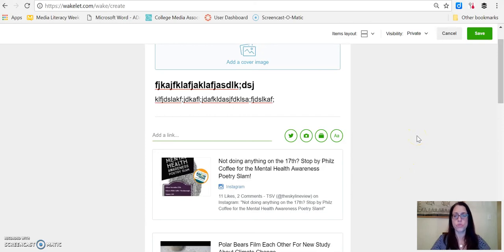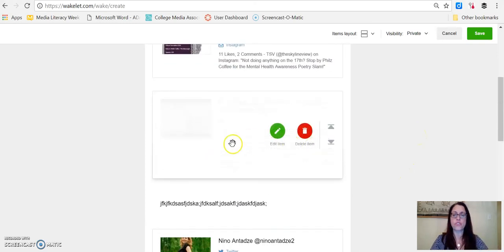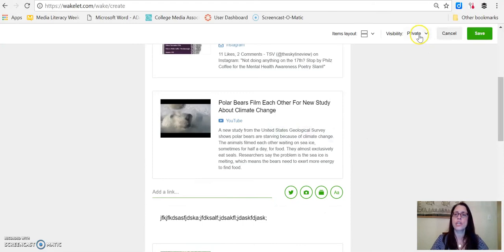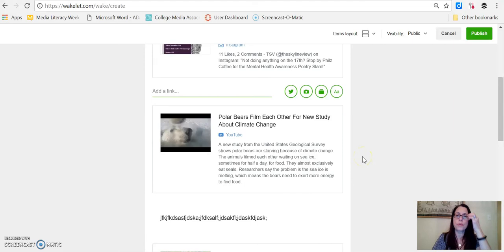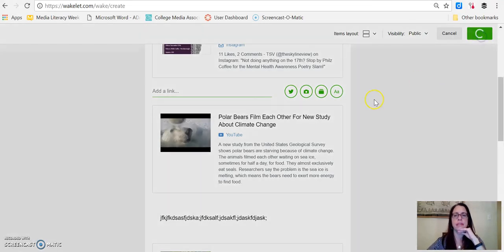Once you're done with your story and you're happy with the way you have shaped it with your own writing in there, you're going to want to set this to public, because you don't want any barriers to this. You're being a journalist, and this is supposed to be accessible to everybody. You can also change the layout, by the way, but for our purposes, you're going to stack it the way we have here, because that's how we read stories. But if you were using Wakelet for your own personal collection of items, you could decide to do it as a grid or one of their other layouts. Change the visibility, go ahead and hit publish.